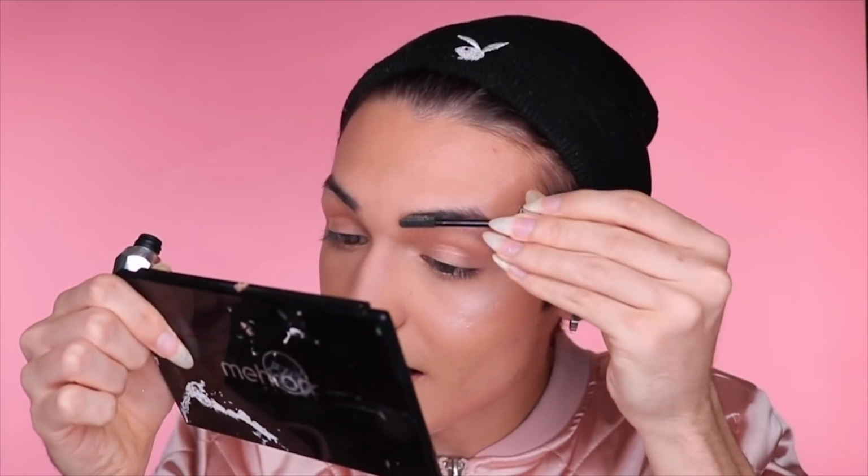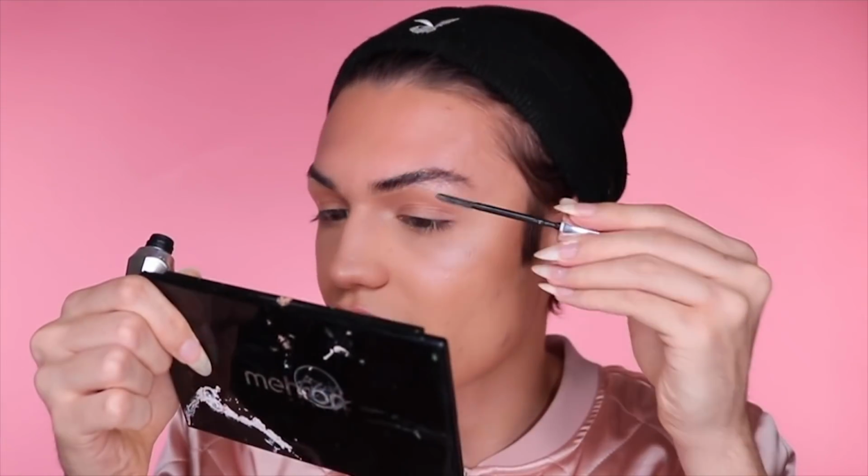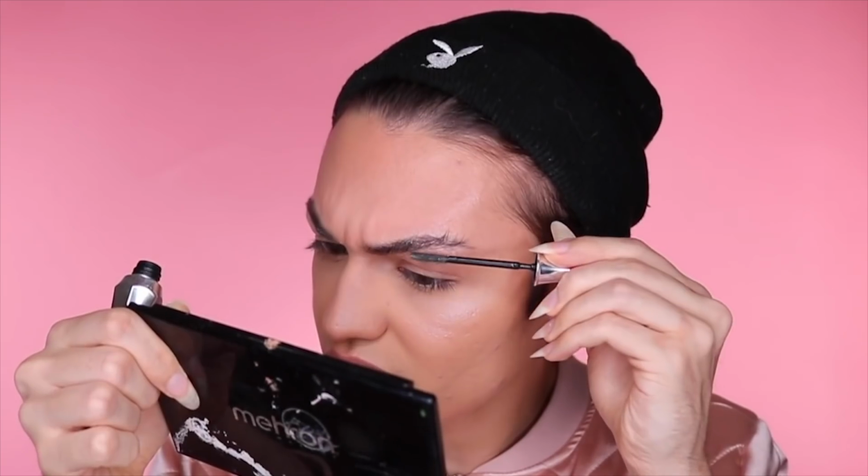Just gonna glop on a lot of brow gel and then just start brushing upwards and only upwards. The good thing is that I actually have a lot of brow, so I don't even have to worry about the whole brow pen or whatever. Fluffy brow, not fluffy brow. That did a big difference, wow. This is a little tedious. You have a very small frame of time that you can actually work with your brows. This brow's not looking too hot. All right guys, so how do we feel? I definitely look a lot more masculine now with these brows. I don't hate them, but like, they're not my favorite thing on the planet.